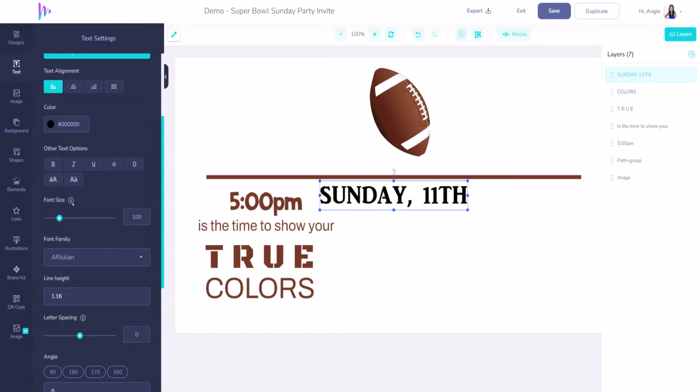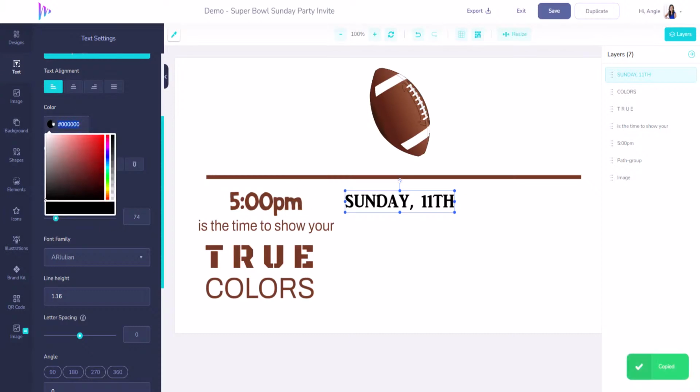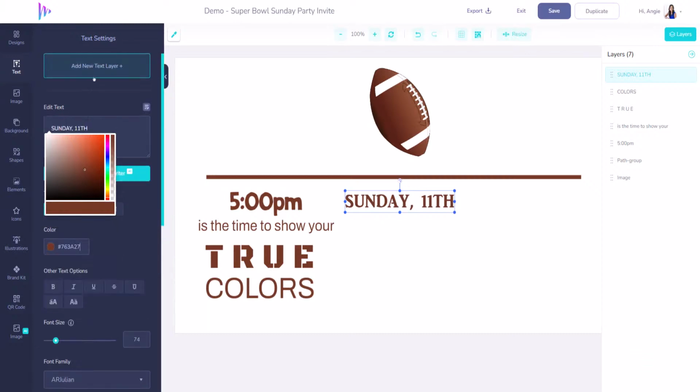Let's make it smaller though. There we go. Make sure it's centered. Like that. Perfect. Let's make that brown. Okay. And then we'll put another line.